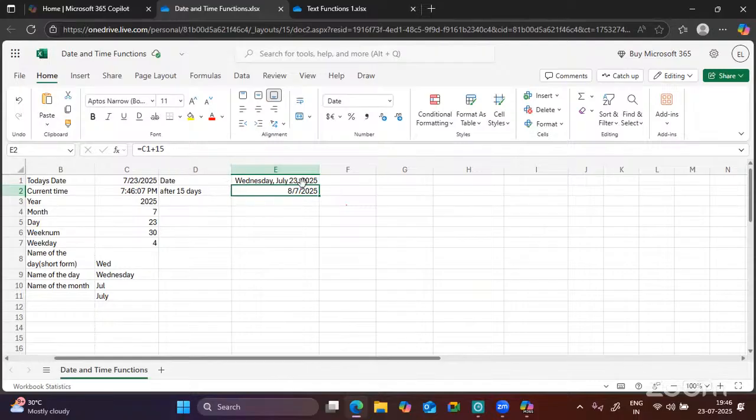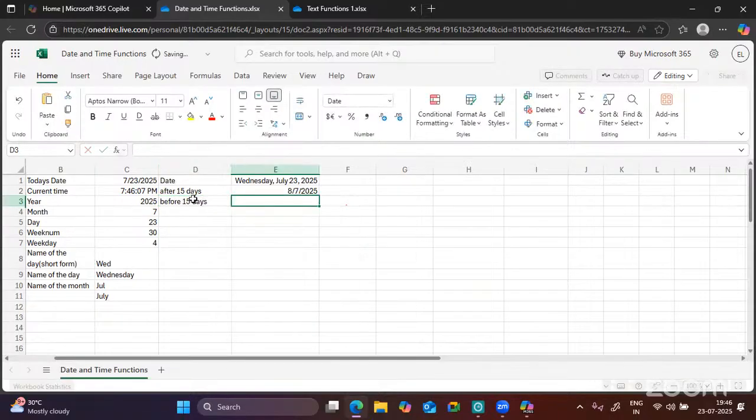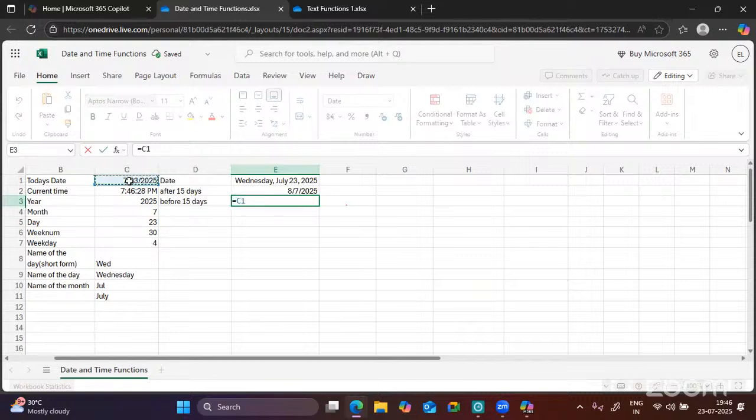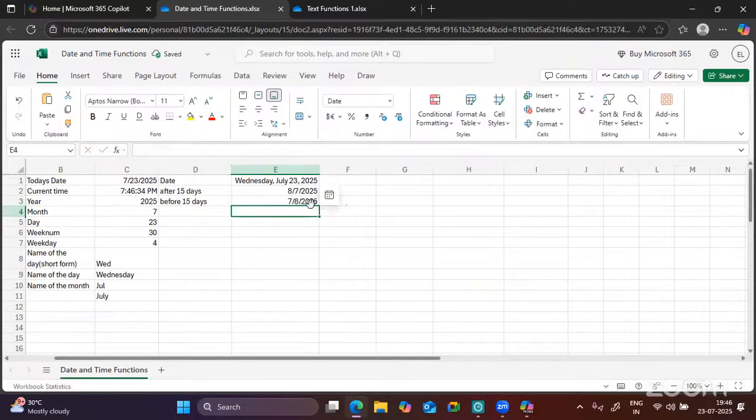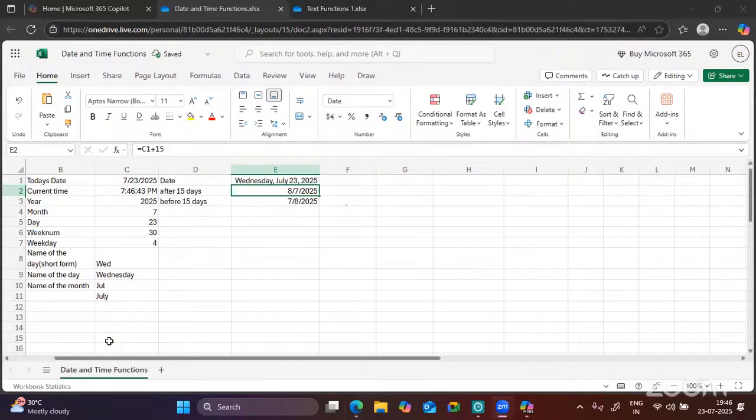Now, if I want to find before 15 days, equal to select this date minus 15. So this is before 15. Try to write these two things. Complete this, after 15 and before 15.